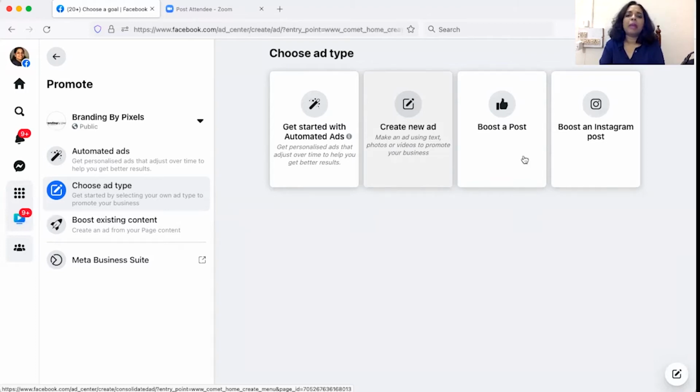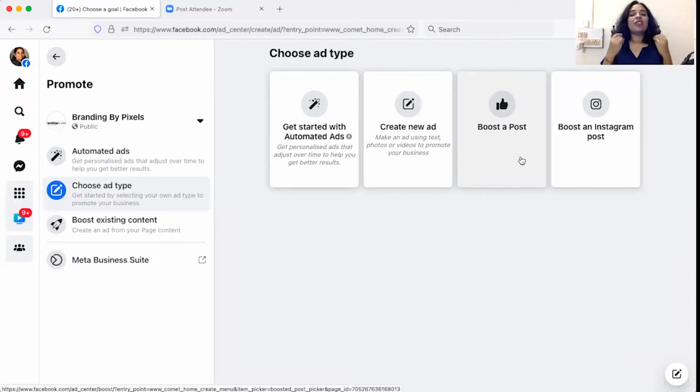Now, apart from that, let me also explain the differences between boosting a post and creating an ad. Most of the small business owners that call us on a regular basis, and we get at least 20 leads per month directly from the SEO we have done for ourselves and from the different platforms that we are very active on, ask us, Madam, if I boost my post, how many people can I reach?